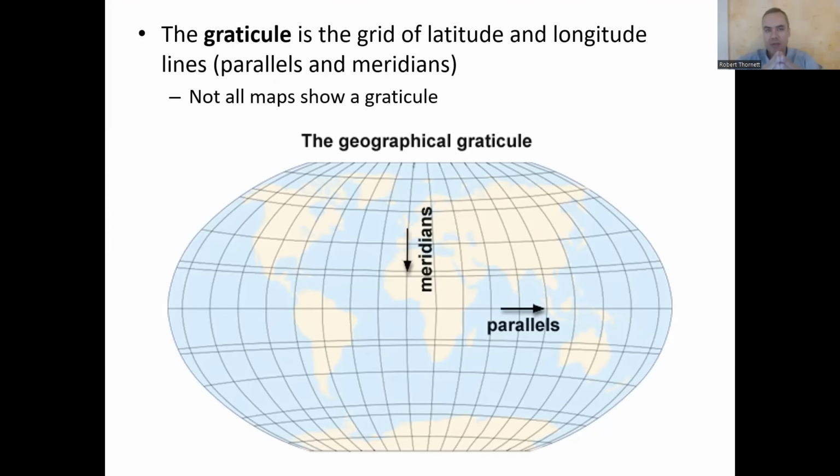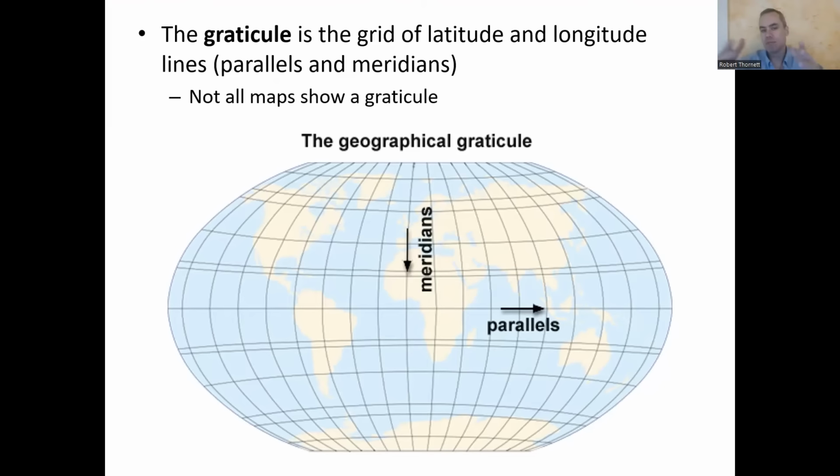So that brings us to the graticule, the grid of latitude and longitude lines. We talked about longitude before, all the longitudes going out from the South Pole. And these lines have names. All the longitudes are called meridians, and all the latitudes are called parallels. Remember, parallels we know are all parallel. Not every map shows latitude and longitude. They don't all bother to put the parallels and meridians on there, but many of them do.